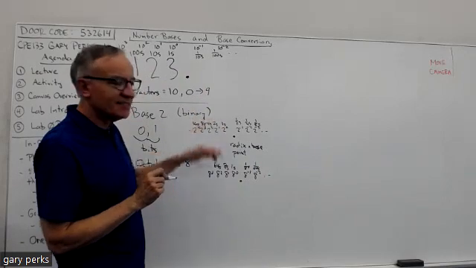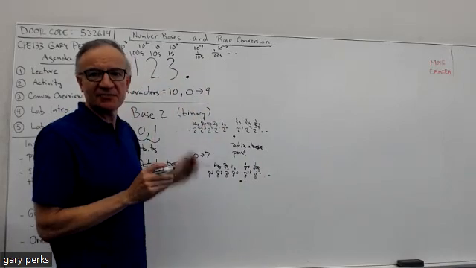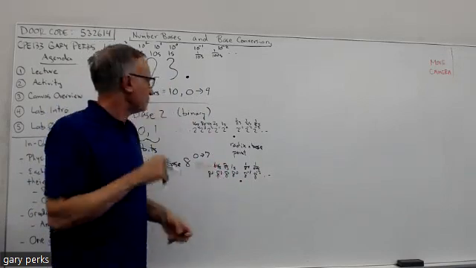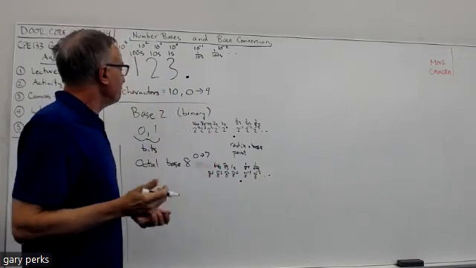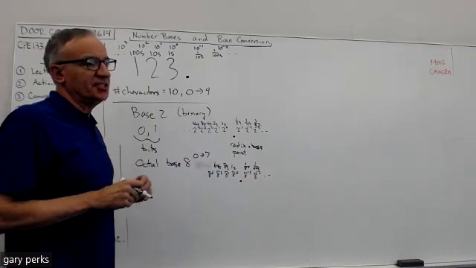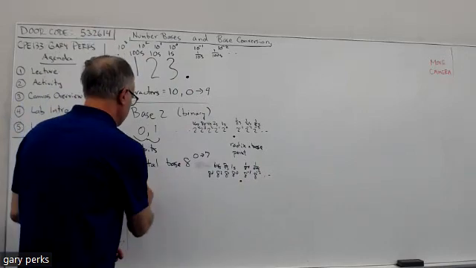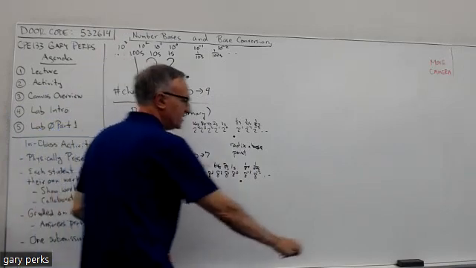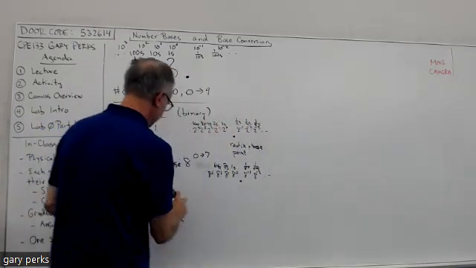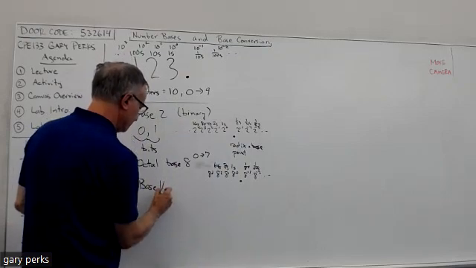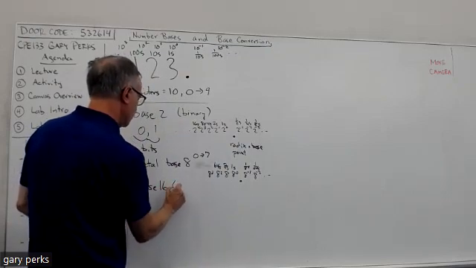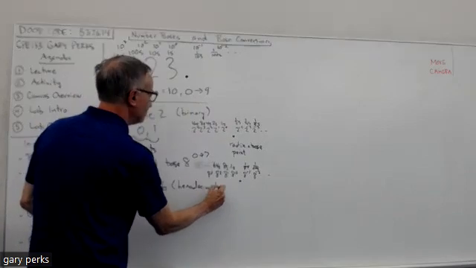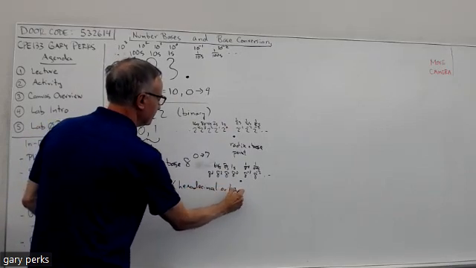Okay, but you see how it's the same idea as what you learned way back with base 10. The only thing that's different is the base. Now another very popular base in digital is base 16. Does anyone know what base 16 is called? Hexadecimal. Or sometimes people will just say hex.